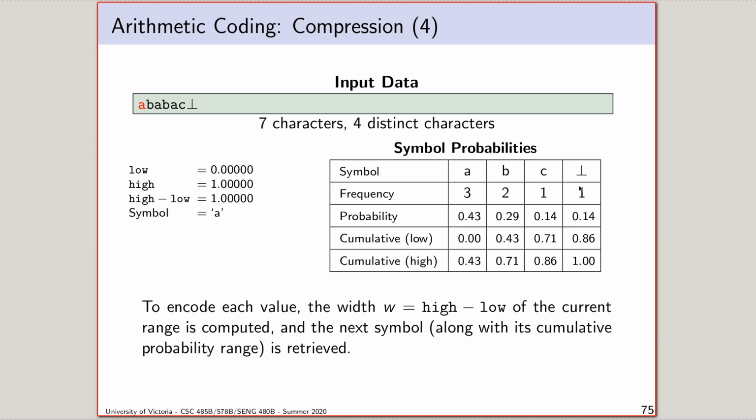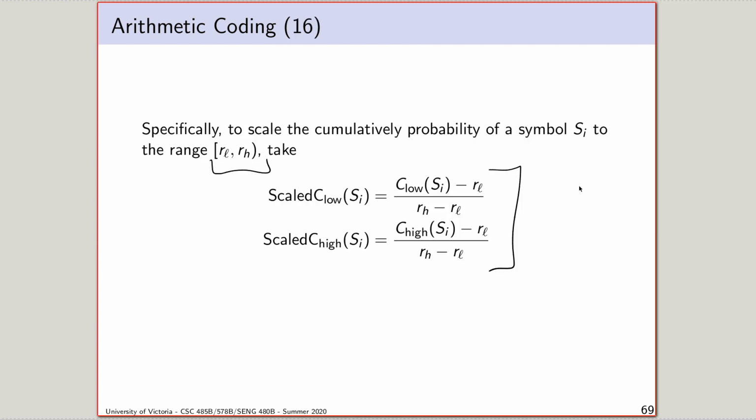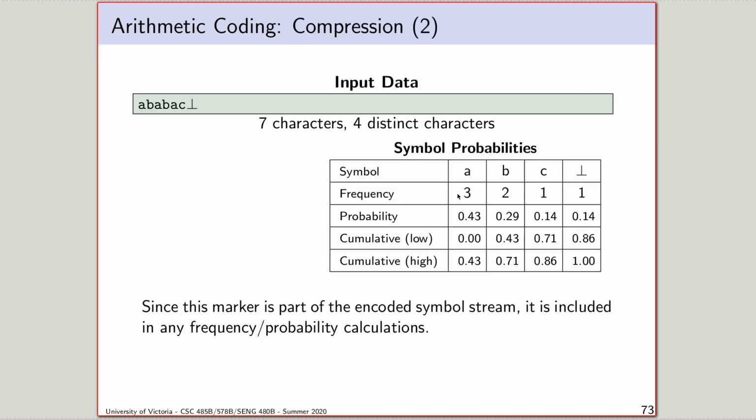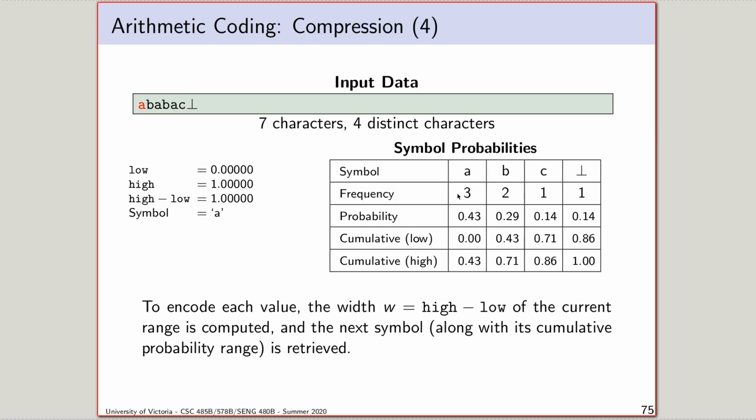At each time, so I'm just going to quickly scroll back up. I'm going to need to keep doing this scaling equation, and you'll notice at the bottom, the denominator is the high minus the low, so I'm going to compute that here. At each step, I compute the difference between my high and my low.